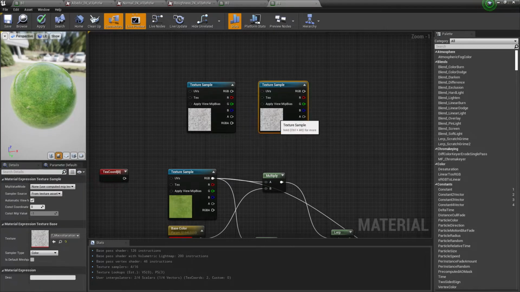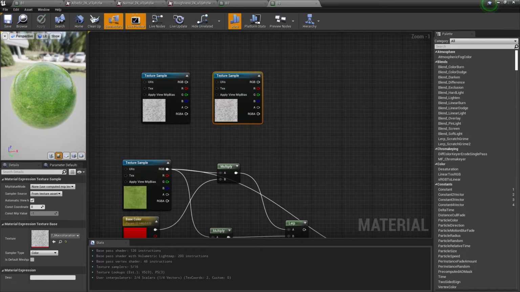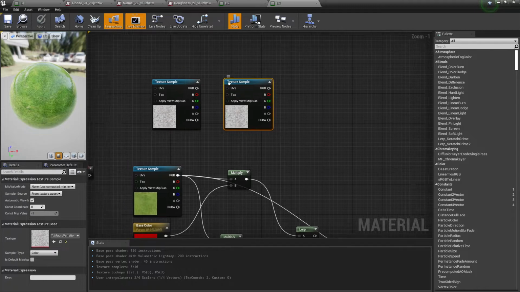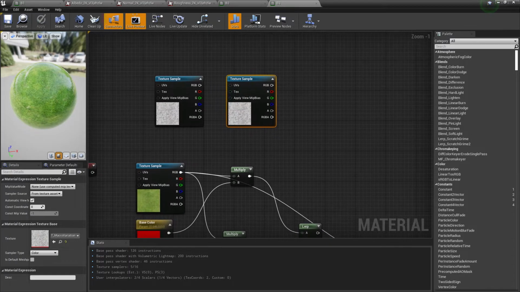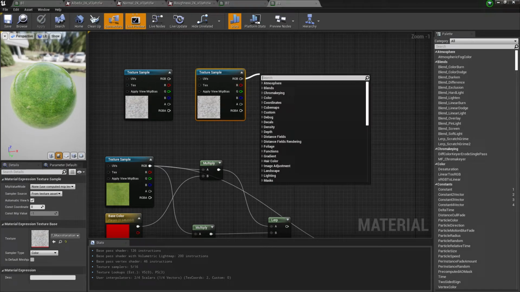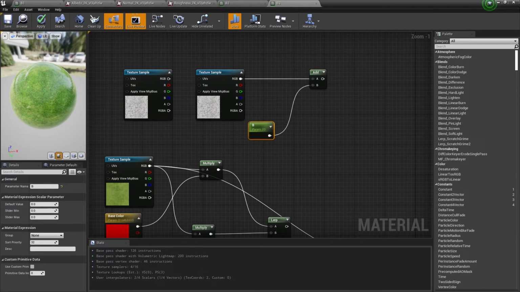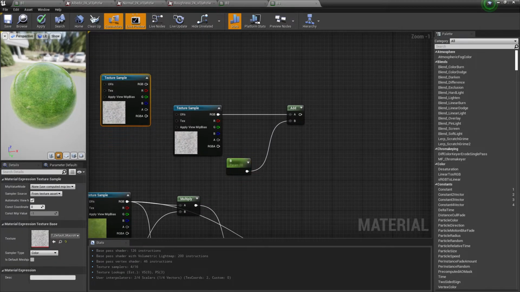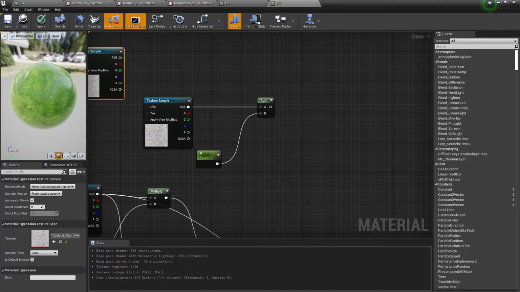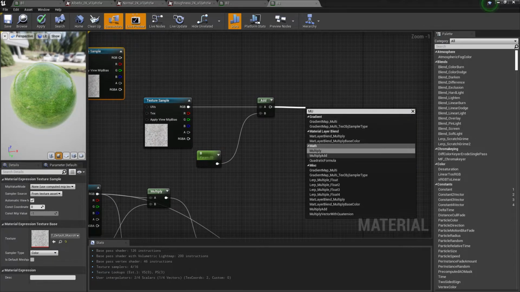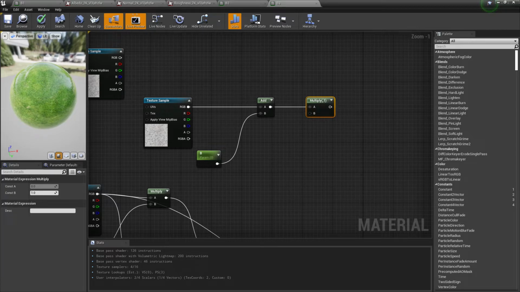And here's a two macro variation. Okay, so we have basically the macro variation. So how can you use the macro variation? Basically you can use a macro with an add, and with that add you can add a parameter value for controlling how much variation you want, and with that you can multiply.